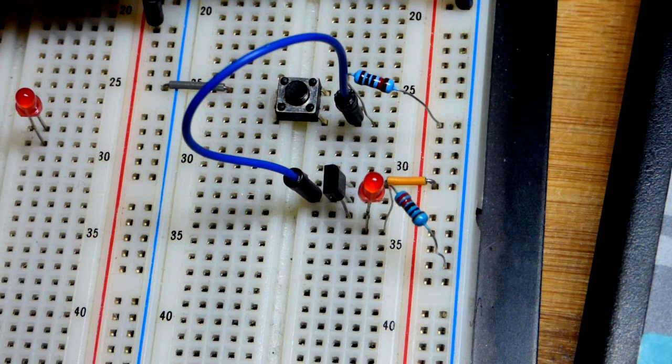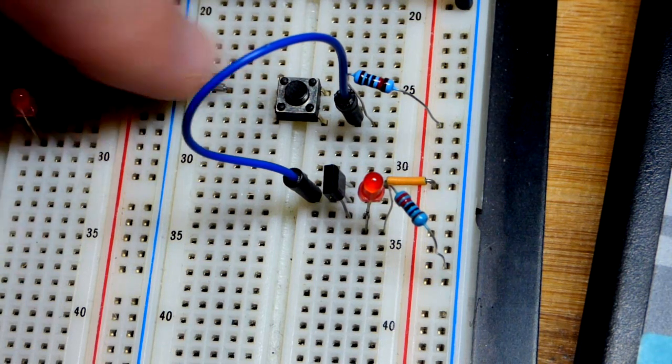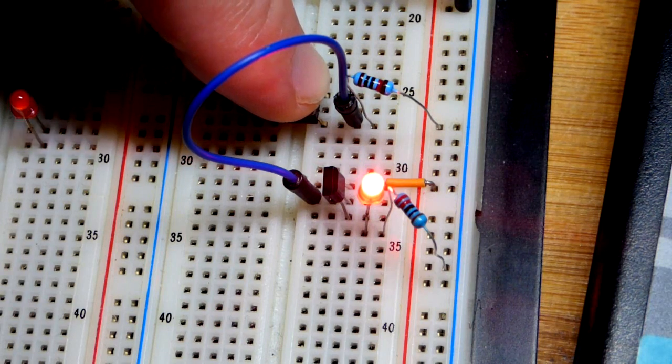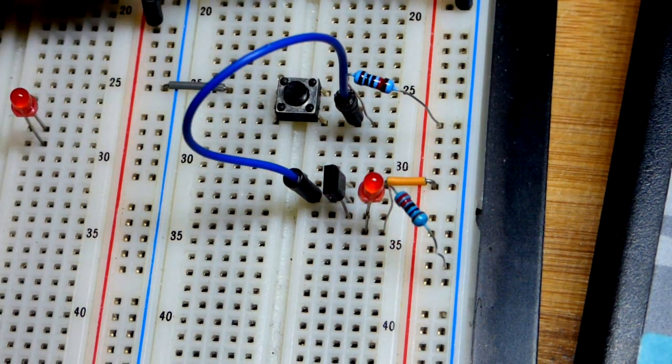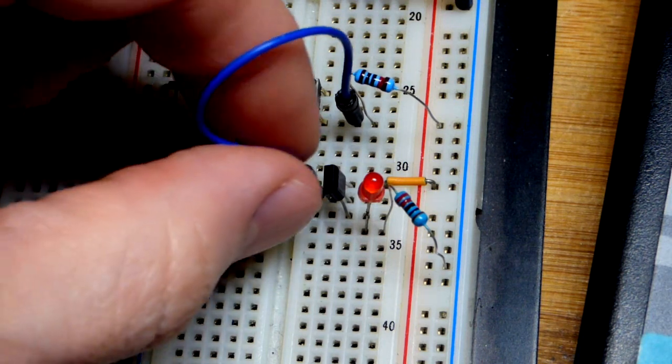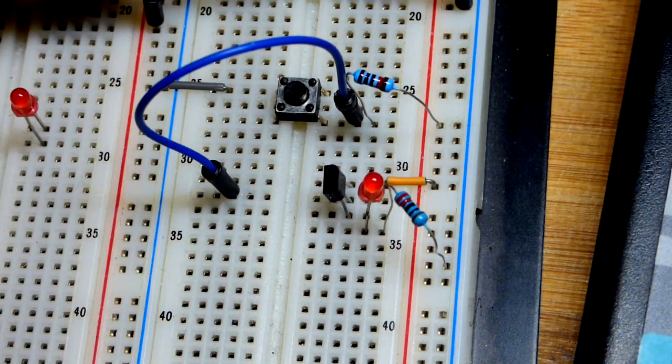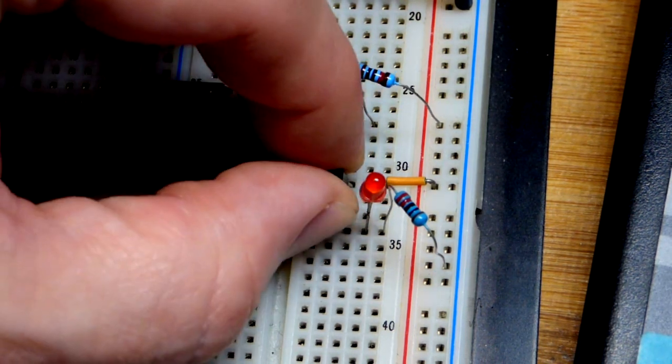We have the other side of the switch to the negative rail. Remember with the N-channel MOSFET these are all opposite polarities. Works exactly the same but opposite polarities. Now we close the switch, we'll get a direct connection to the negative rail and you can see that now the P-channel MOSFET here is turned on. Simple switch.